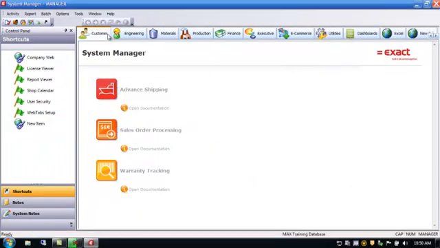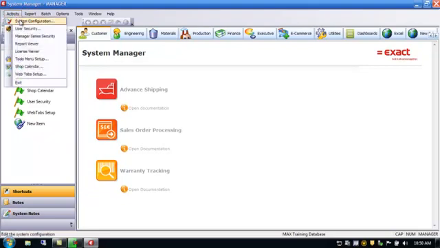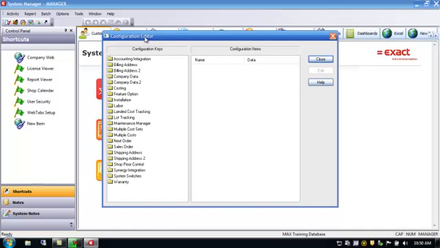Okay, so the first thing we're going to look at here is a couple configuration switches. So we need to navigate to activity in the system manager, system configuration. Now that brings up the configuration editor. Now for purchasing, we're concerned with a couple things here. The first one is under shipping address. Now you can enter in shipping address information here, and you can also enter in additional information here for city, country, state, and zip. But we give you 6 address lines if you have an extended address and additional information you want to put in under address. And those all print out on your purchase orders.